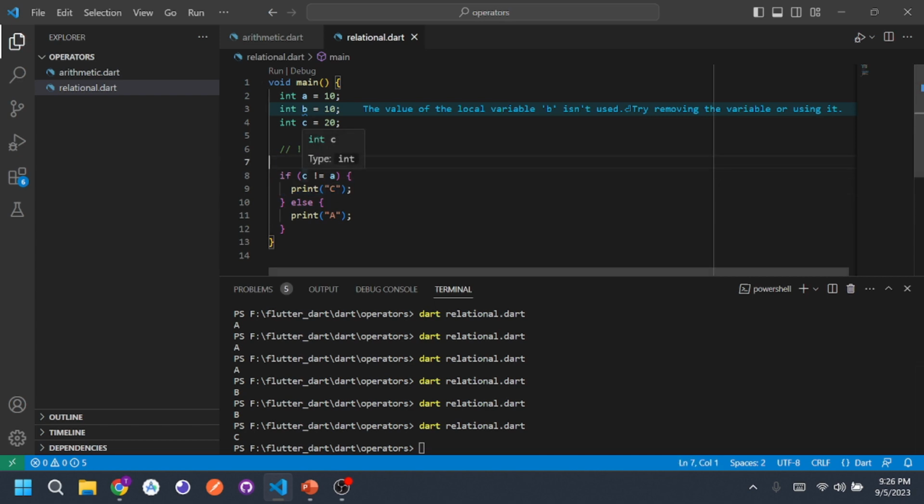Why? Because the value of C and the value of A are not the same. That's why this condition returns true and it executes this line rather than this portion of our program. That's how all of these relational operators work. We can use these operators in many more sections while coding.